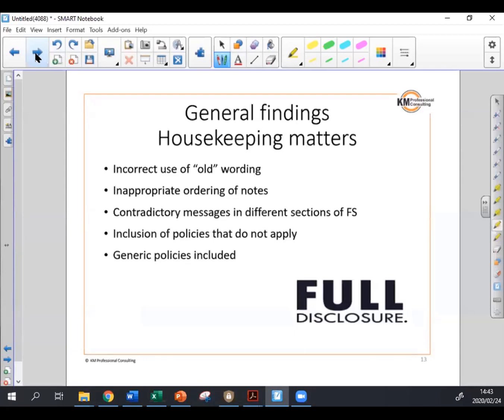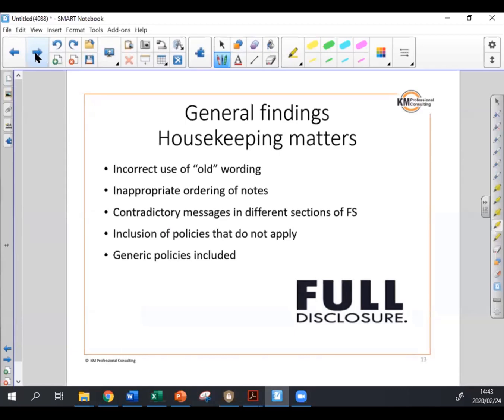On our slide 13, we've got the next one, which is housekeeping matters. And you'll see my little picture which says full disclosure, and there's a full stop. That's it. Ladies and gents, it can't be more clear than one little picture. Give us the full picture and it's done. That doesn't mean overdo the picture either. It has got to be clear, concise, to the point, and you can call it a day, literally drop the mic, you're done.